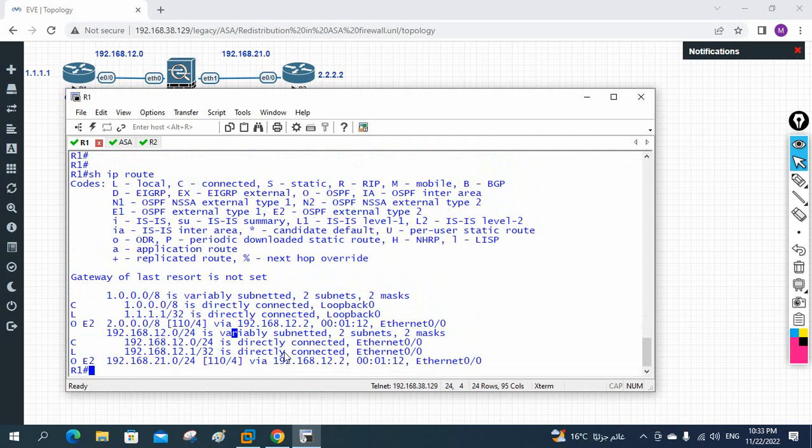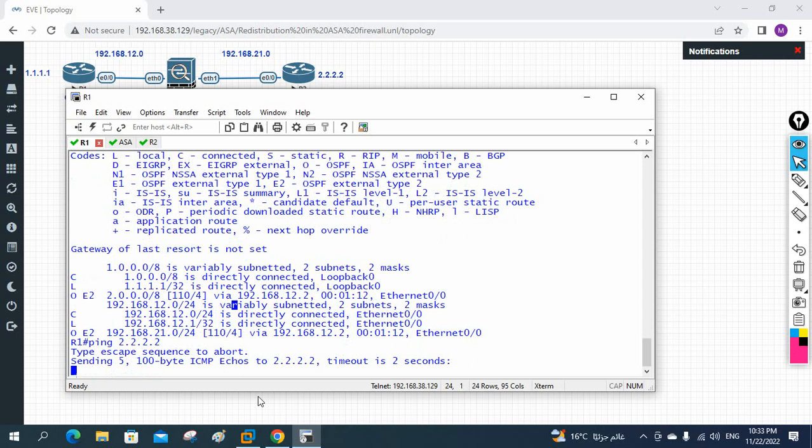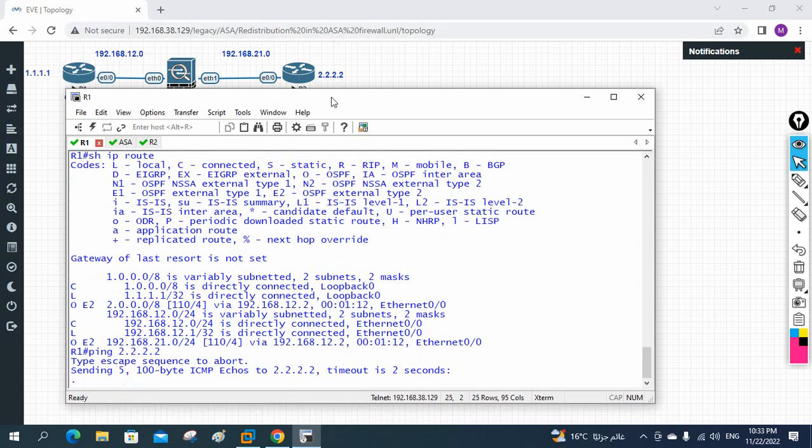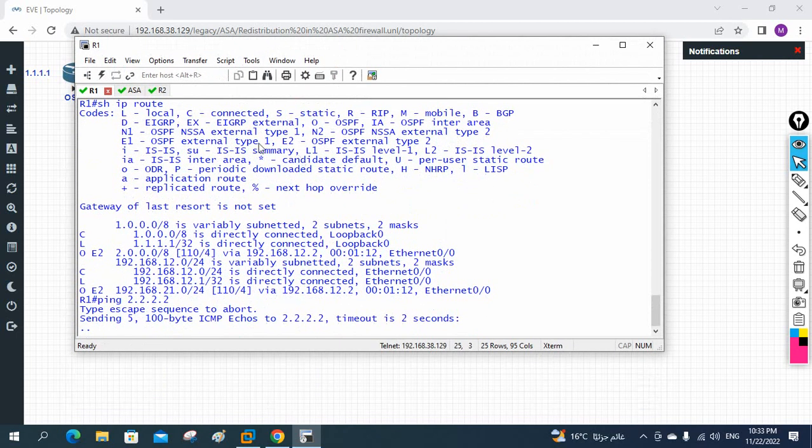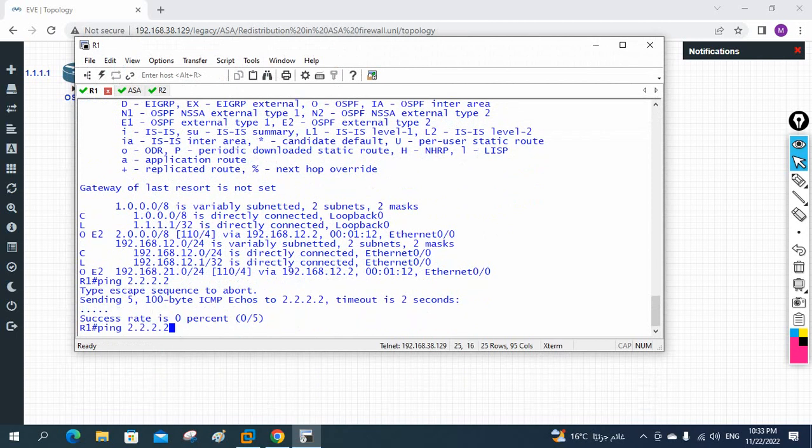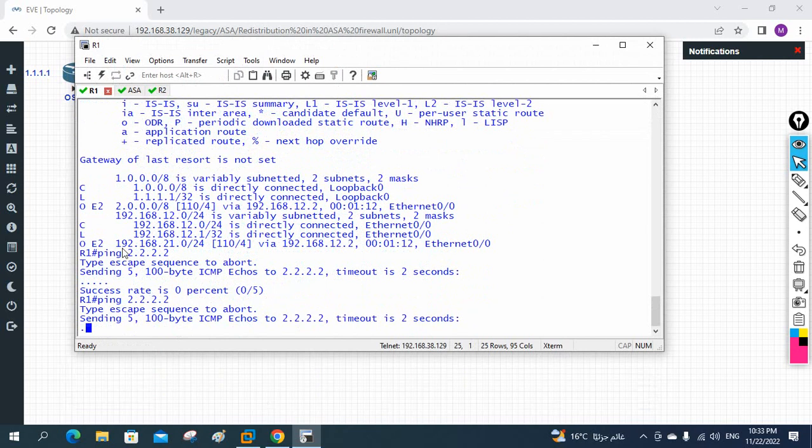Now you can ping, it should work. A network like 2.2.2.2 should work. We will wait and check that. It should work because we are pinging from a high security level to a low security level. It's still not working. Let's see what routes we have here. We learned 2.2.2 here, so it should work.